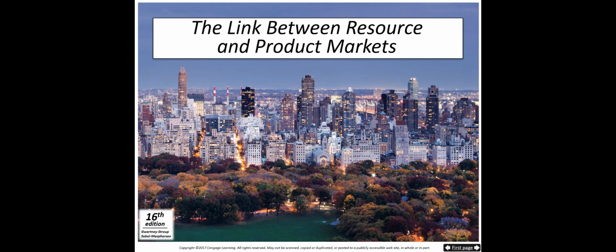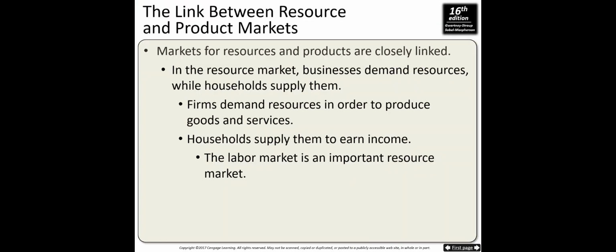There is a link between resource and product markets. Markets for resources and products are closely linked. When we say resource market, these are the resources that businesses need to produce goods and services. In the resource market, businesses demand resources while households supply them. Firms demand resources in order to produce goods and services. Households supply them to earn income.